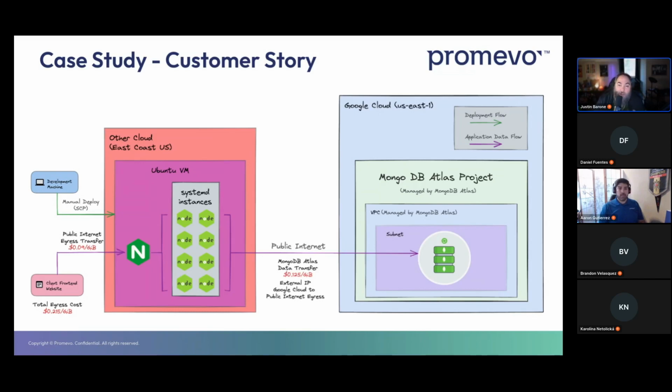One of the other things, right? When you have a VM, you're on the hook for managing the OS, for making sure there are security updates, installing packages, making sure the packages are all updated. So really, this is a last-gen way that you would run server systems. Deployments, and this is one thing I want to point out and just remember, deployments took upwards of 2 to 3 hours.